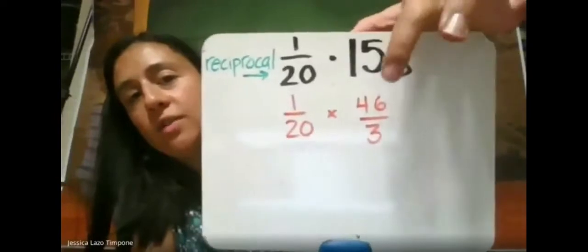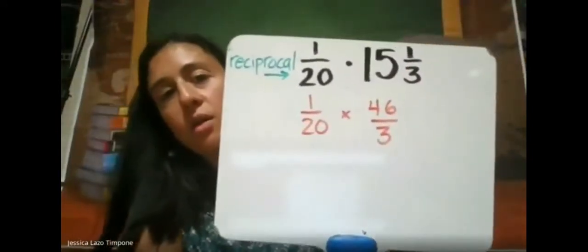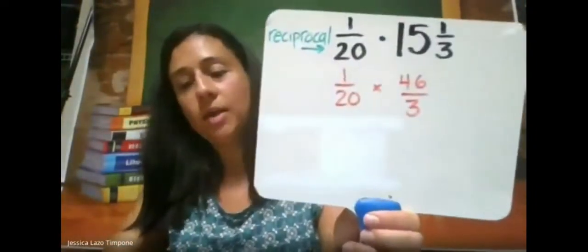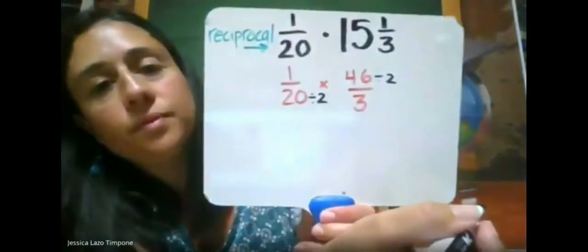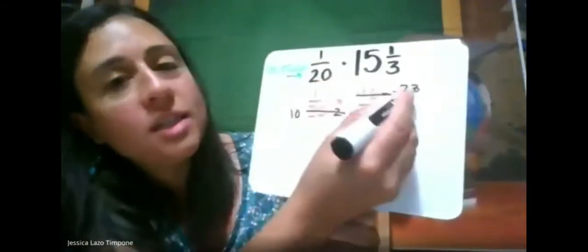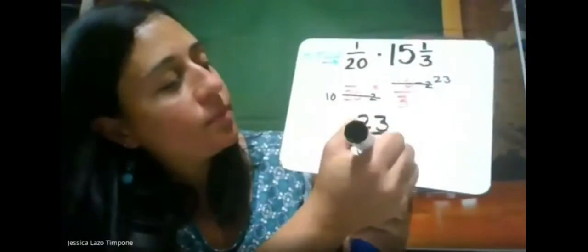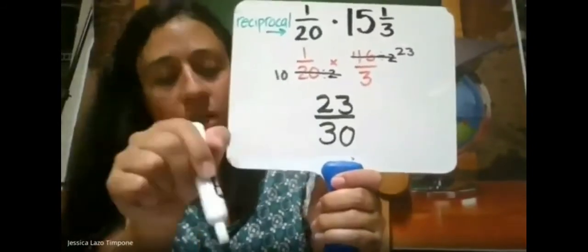And I took the 15 1/3 and did 15 times 3 is 45, plus 1 is 46. So that's how I got this right here. All right, this is the hardest part of the whole thing, the reciprocal. So you're going to see if they have anything in common. So 20 and 46 have 2 in common, so I can divide them each by 2. So this is a 10, and this is a 23. And that's already a 1, so I'm not going to simplify it at all. So 1 times 23 is 23, and 10 times 3 is 30. And this is in its simplest form already, because 23 is prime, and 30 does not go into 23.